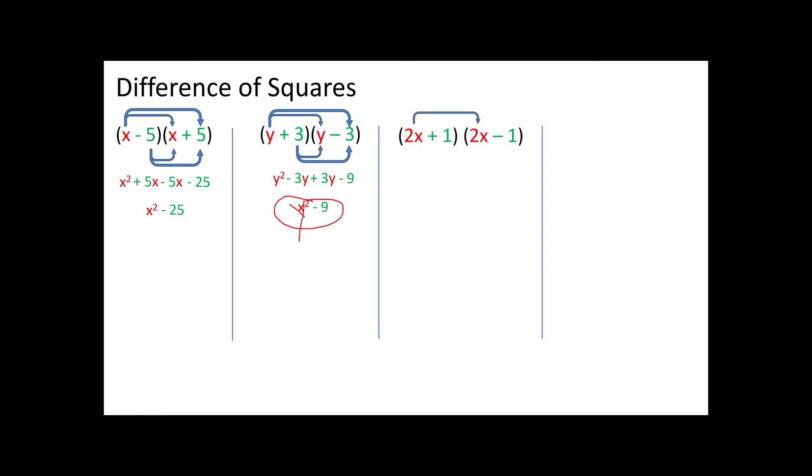Here's one for you. 2x times 2x is 2x². 2x times negative 1 is negative 2x. Notice I made that one purple because the 2 times the negative 1 is what makes the negative 2. I've got a 1 times a 2x which is a positive 2x. And I've got a 1 times a negative 1 which is a negative 1. Again notice that the first item is 2x times itself. The last item is going to be the 1 times itself, or a 1 times a negative 1 if you want to think about the negative sign. And once again the middle terms are going to become a zero. So 2x² is 4x². 1 is 1 and there's your solution.